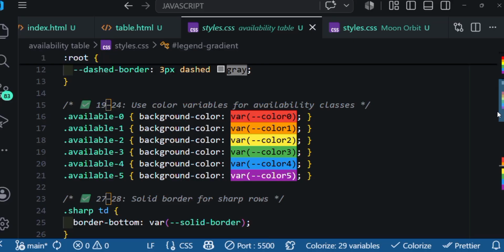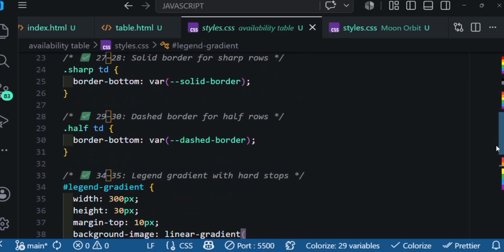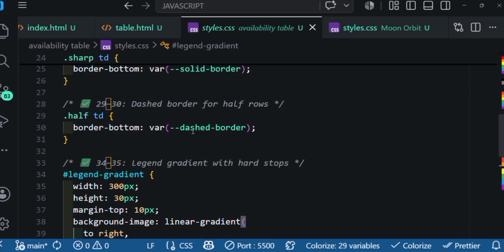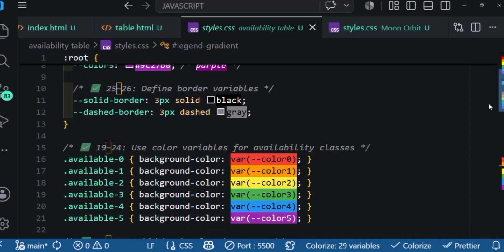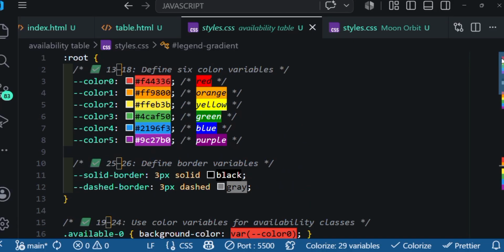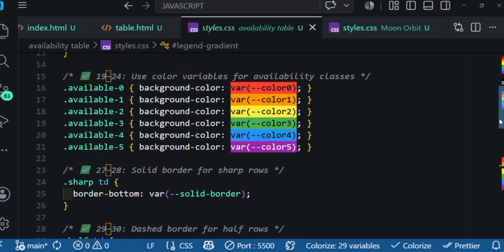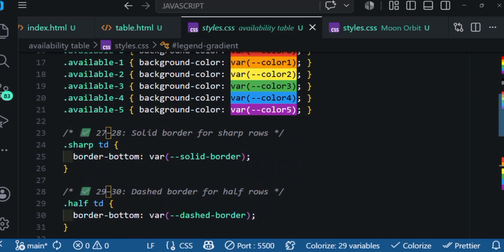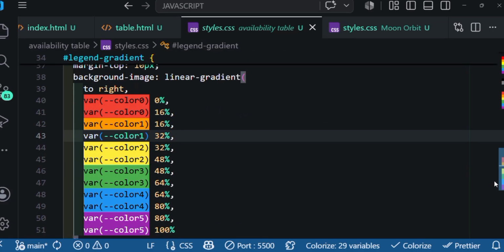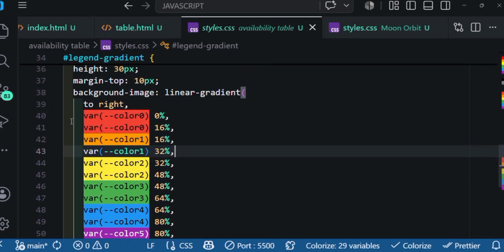The availability classes are the same thing. Here's a typical example.